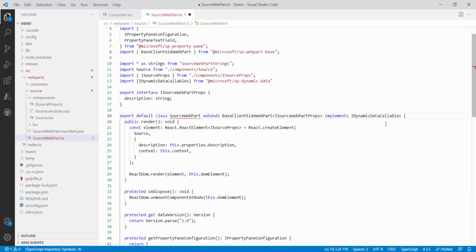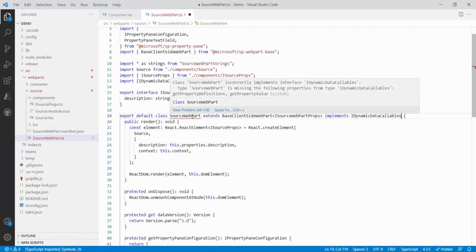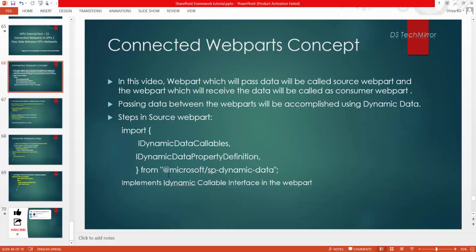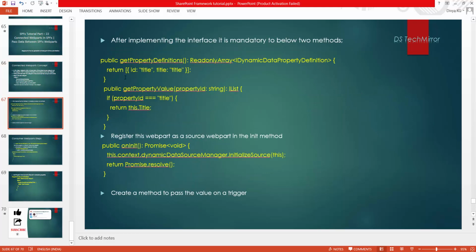Now I have implemented the interface, and over here you can see the error, which says getPropertyDefinitions and getPropertyValue are missing. As I told you, we will implement these two functions as soon as we implement the interface.